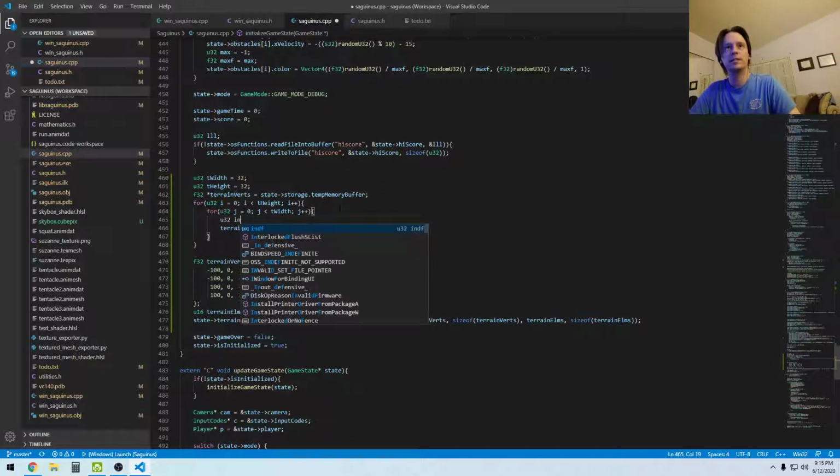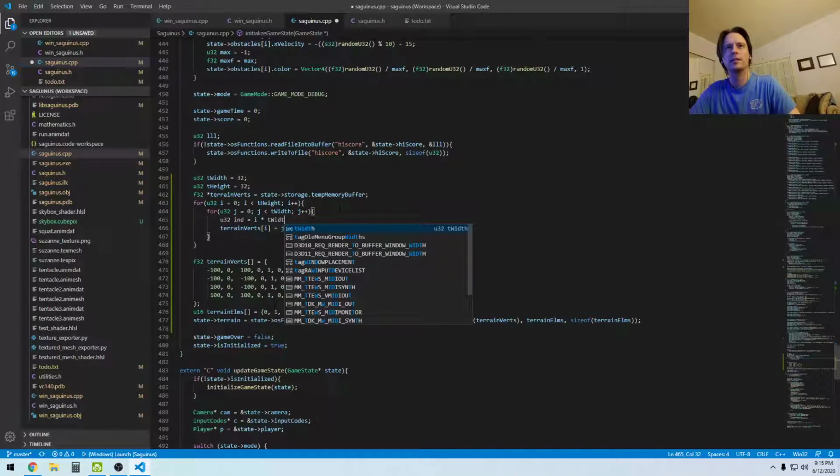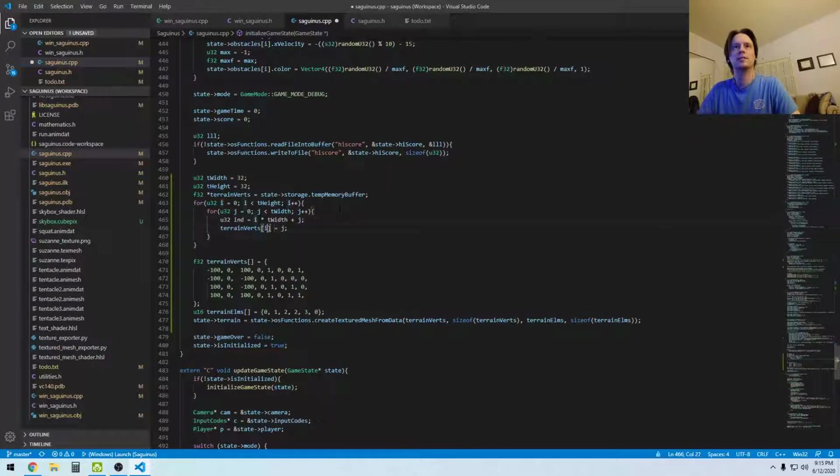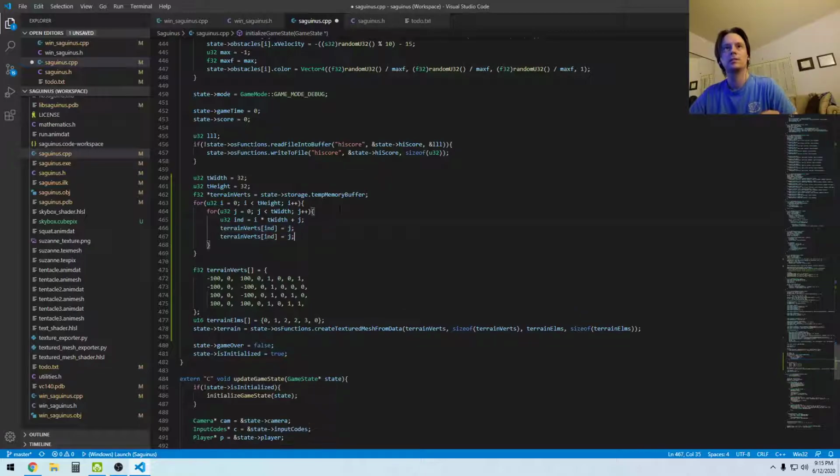U32 index. Let's call it index is I times the T width plus J, and then so that will be index is equal to J. No, wait a minute. No, I need like a counter. This is not gonna work.